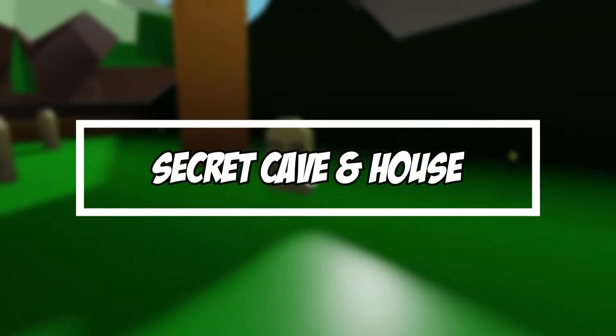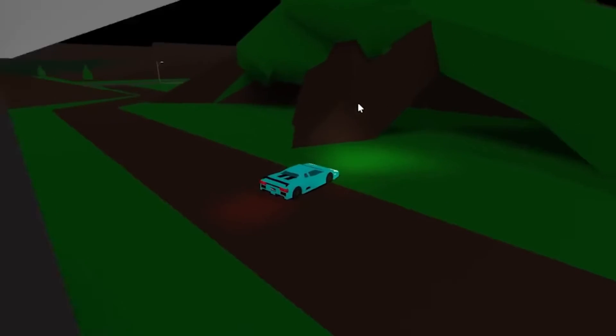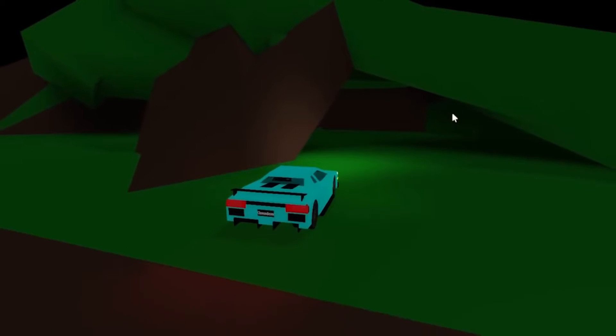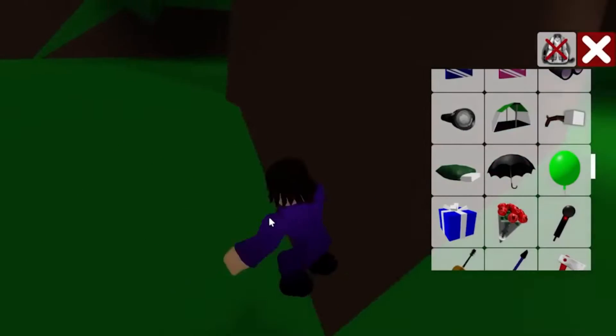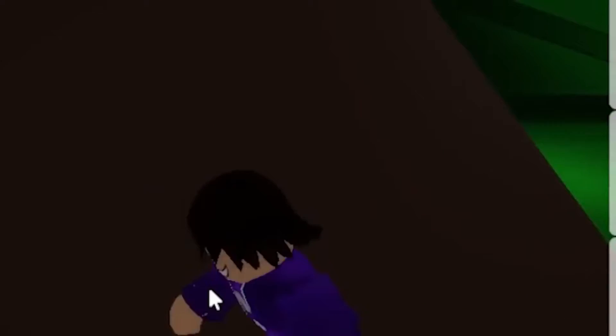Secret Cave and House. It's necessary for you to board a vehicle and be transported to the summit of the mountain. At the top, you'll locate some drones — take one of them and transport to a cave just outside the town. Make your way to the airport, exit by the back door, and in between two trees you'll come to an abandoned home. As soon as you enter the house, you may utilize it as a safe haven.